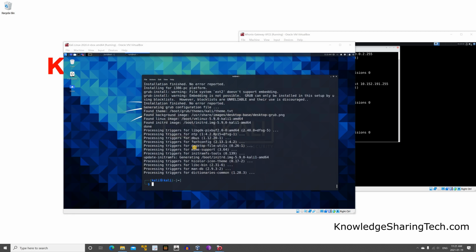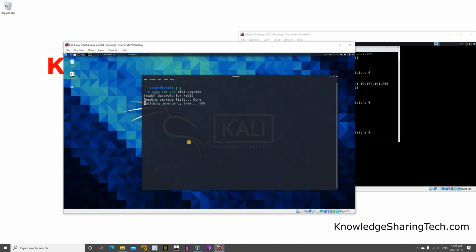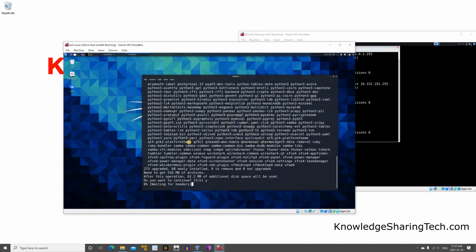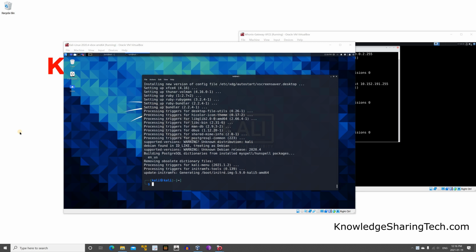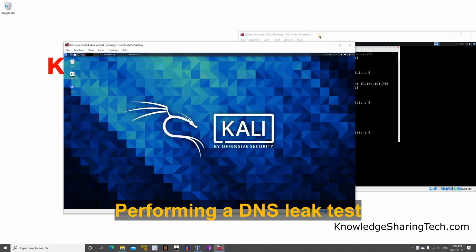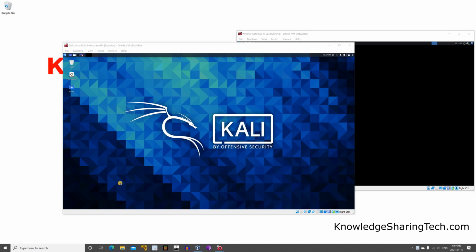And now we still have one last upgrade to do. So let me clear the screen. And then you need to perform here sudo apt-get dist-upgrade and hit enter. And here also press yes, enter. And wait for the distribution upgrade to finish also. The distribution upgrade was the last step in the initial configuration. Just as a reminder, if you want to use Kali now, you have to open Whonix Gateway first. Otherwise, Kali won't be able to access the internet. At this stage now, you are ready to start using Kali completely anonymously.